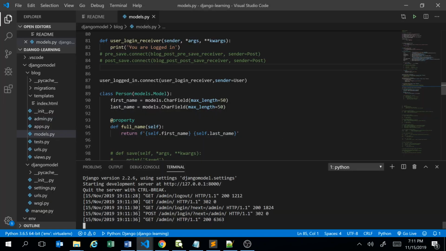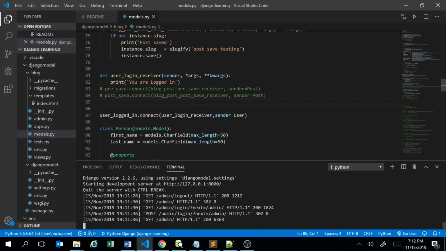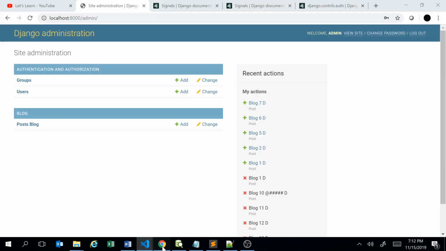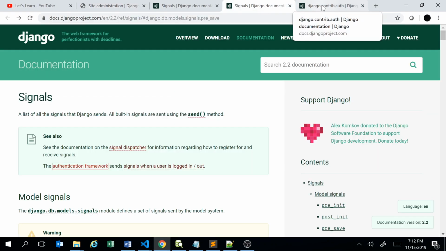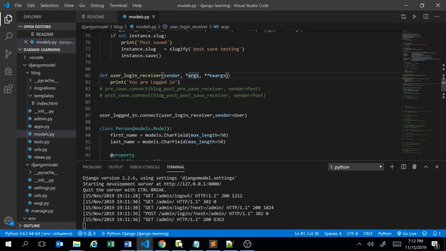What could be the problem? We do have user login and sender, plus the default arguments. A user instance just logged in. If I provide instance, let's take a look at what is there in instance.